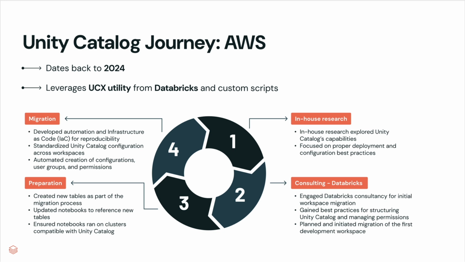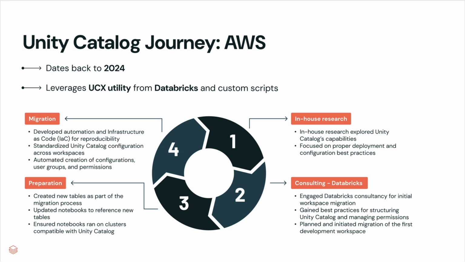I'm not going to read the slide, you can see it, but we started with a POC. The POC went very well. Everybody can follow instructions. There's so much documentation. You can create a workspace. You can create a metastore. You can create a table, attach it to the metastore. It will be Unity Catalog managed. So the POC goes extremely well. The next step was to migrate a development workspace. It's a very small workspace.